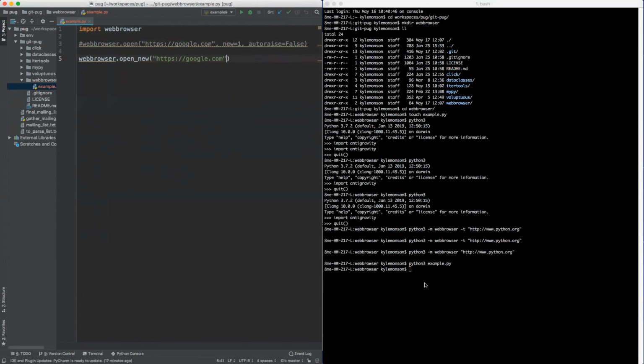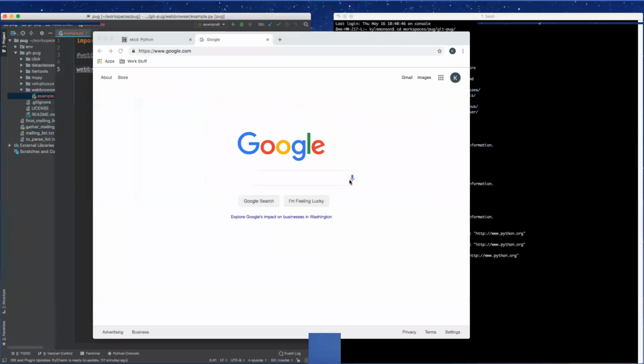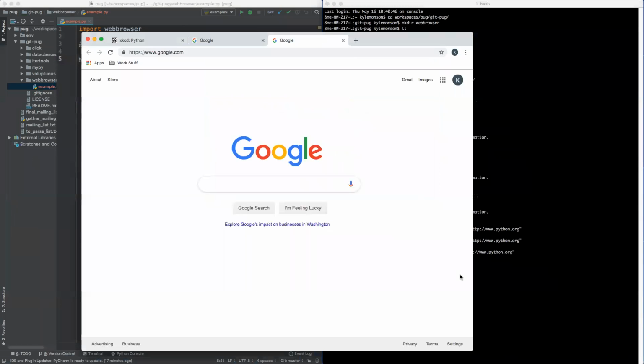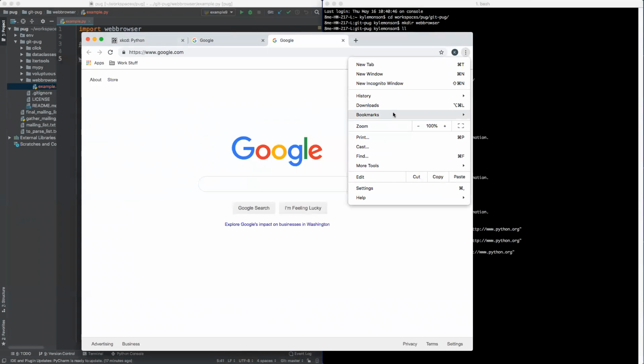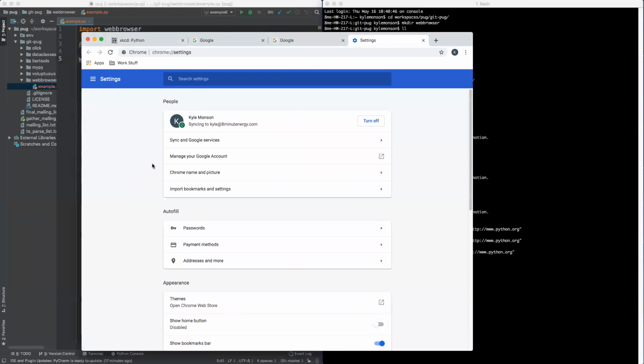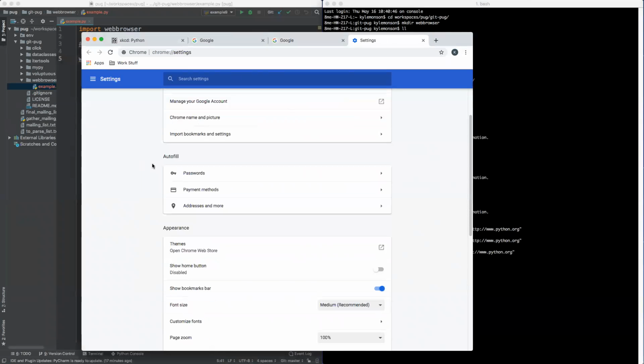So what this is going to do, let's get this guy as the most recent window that I've touched so you can actually see it behave. Yeah, it's going to open it in a new tab in an existing window. Again, that's Chrome overriding the behavior. Now, if I went and dug into my Chrome settings, I could probably shut that off. In fact, let's see, settings.